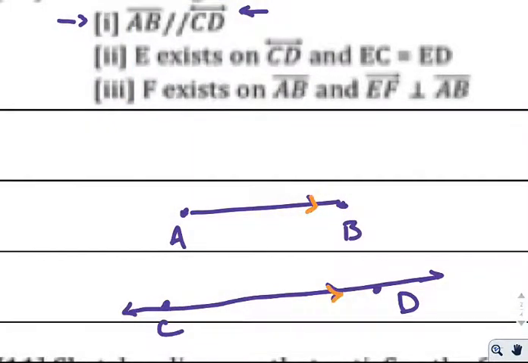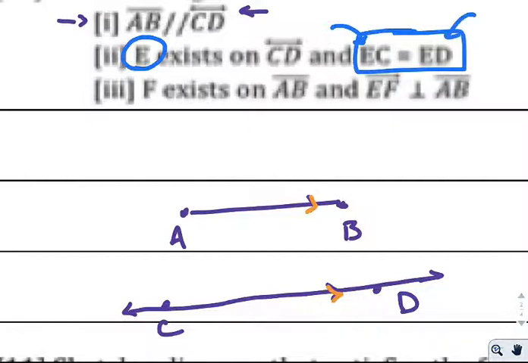Let's see, E exists on CD. Notation-wise, if you just see a letter by itself, E is just going to be a point on CD. So I got to draw it on the bottom parallel. And then you have this business. Notation-wise, if you see EC like this without a symbol, that's a distance. And so ED is a distance too. So E has to be on the line below. And so the distance EC is equal to the distance ED.